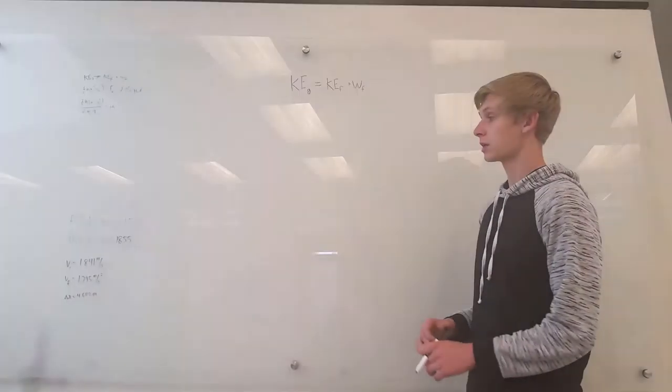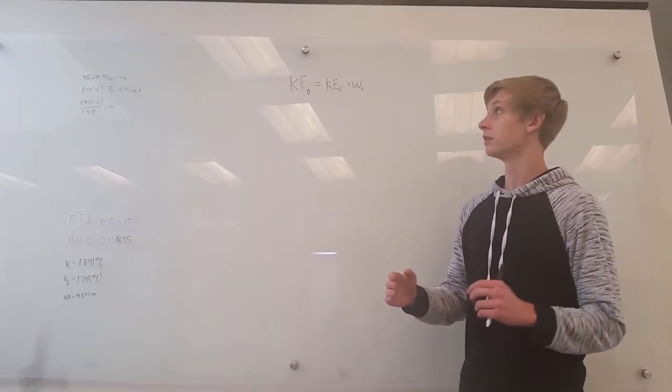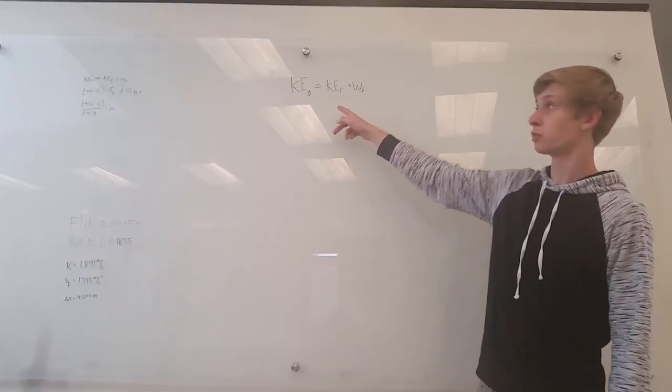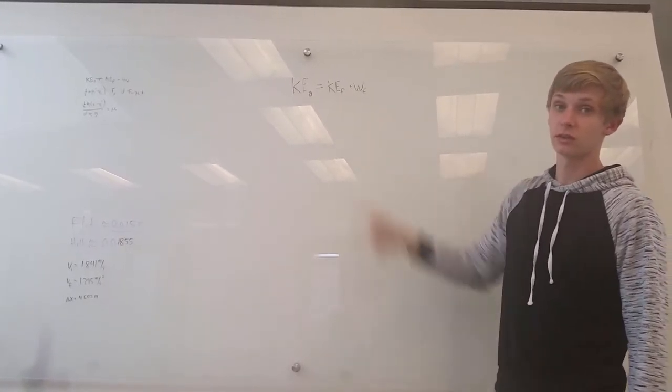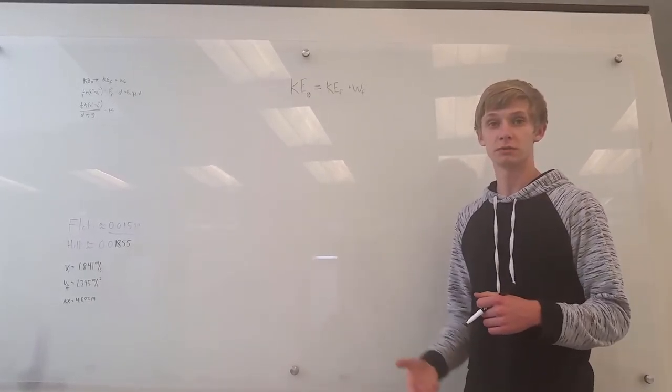We then used the energy lens to see if we could get a similar result. So, as the skateboard moves across the pavement, we know that the kinetic energy that has at point A is going to be equal to the kinetic energy that has at point B, plus the work done by friction. With some rearranging of this equation, we can find mu.